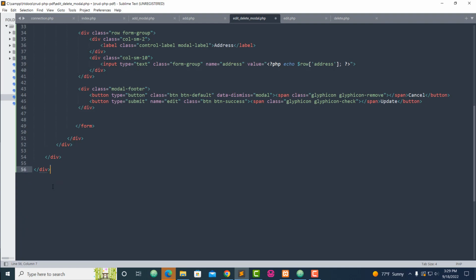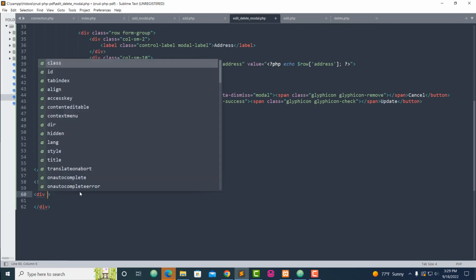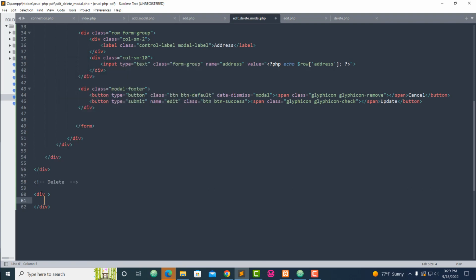Okay, and then I want you to go next after the last closing div. Go after the next closing div. This part is for the delete part. Okay, and this is where we said div.